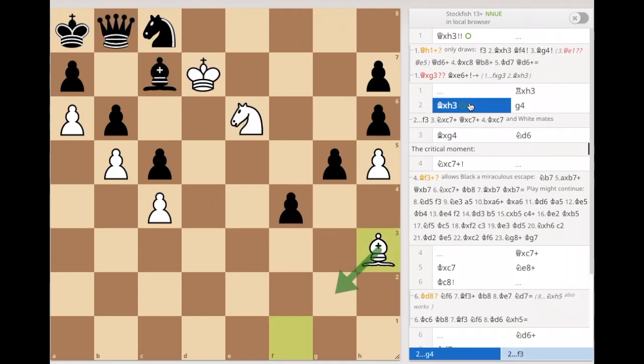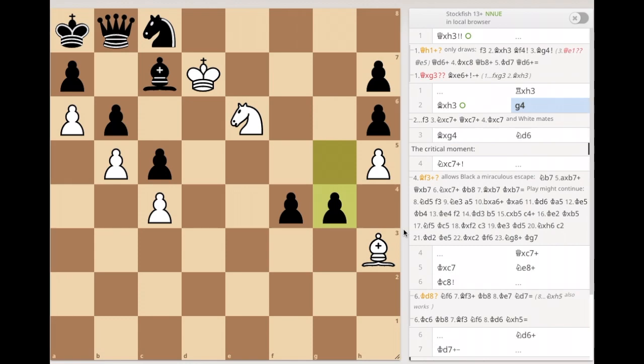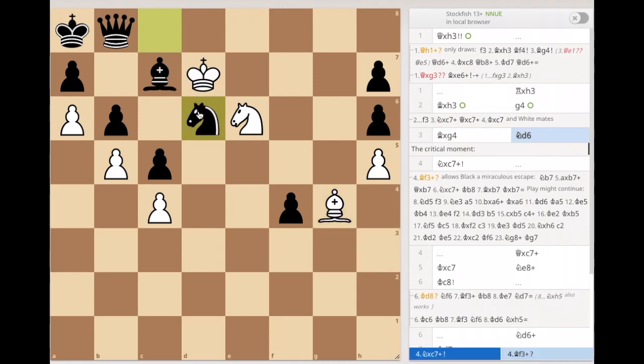But black has a cunning trick, g4. Now bishop g2 would run into f3, so bishop g4 is forced, and knight d6. And this is the critical moment of the composition.